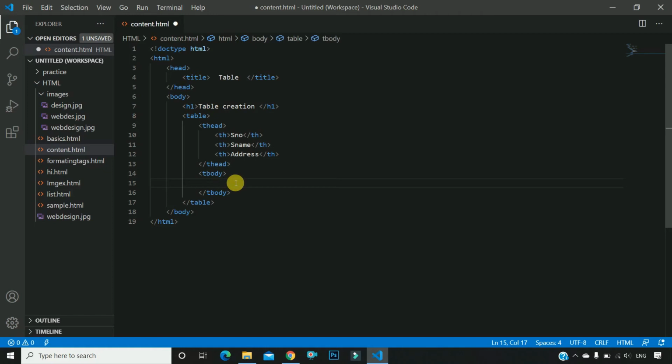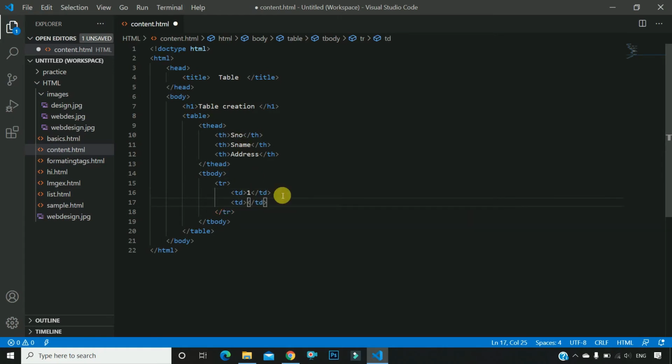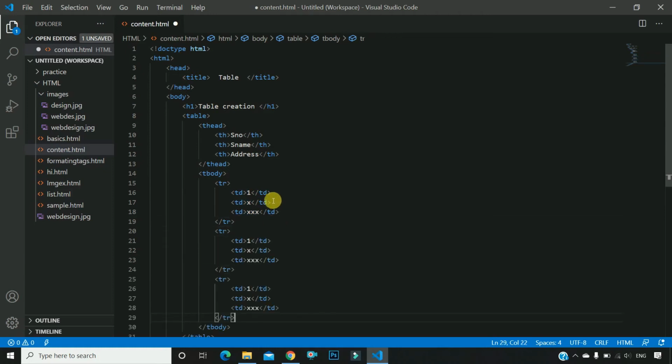So in this table body, I'm going to enter different rows. For that, I'm going to add tr. In a particular tr, I'm going to add different data. So td. In this td, the first one is for serial number, I'm going to add 1. Again td, person name and some address. td, some address. So this entirely is in one row. This one row has serial number, person name and person address. All these three values are arranged in one row. Like this, I want multiple rows. So I copied this one, Control plus C and Control plus V. So I'll get 3 rows here.